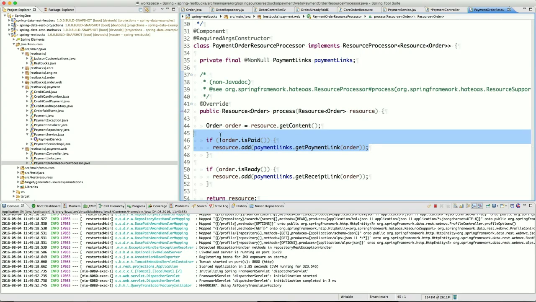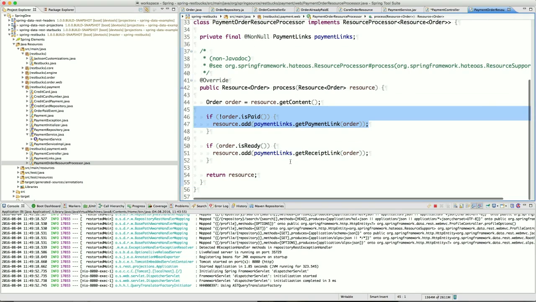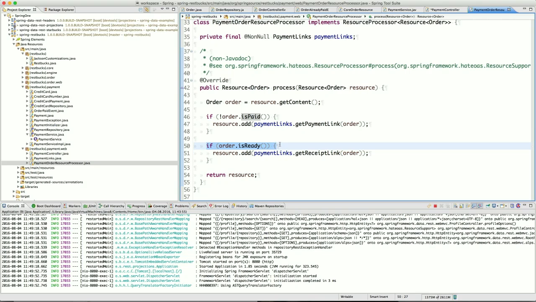I've just introduced an indirection here to use them from a couple of places, and the same thing for taking the receipt, right?